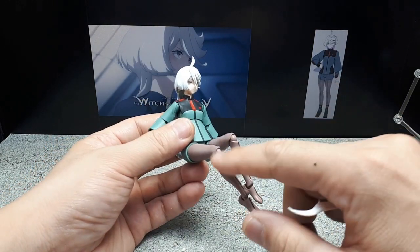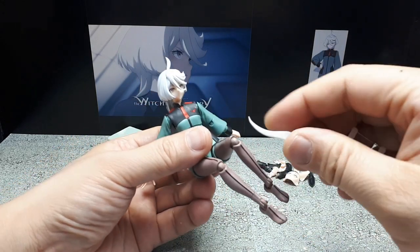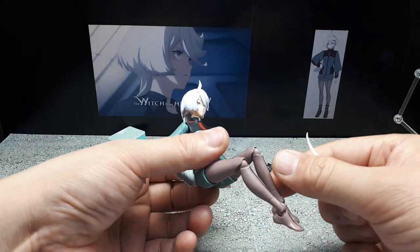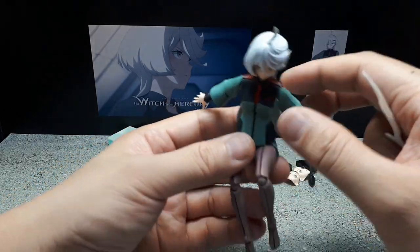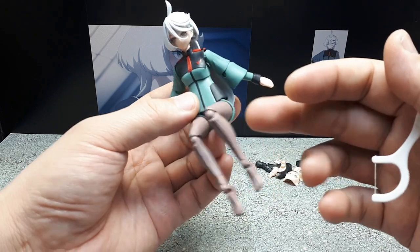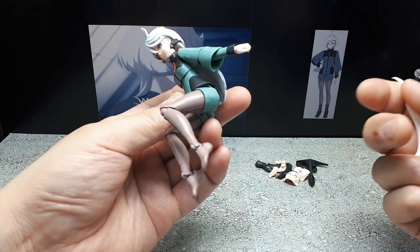The problem is, if you're going to have movement, like here in the knee, the paint scrapes itself and then it wears out. See, it's already scraping there. So that's an issue. I'm not sure how to clip off those gates and sand them to make them better without actually painting, to make them actually look like the rest of the plastic. I'm not sure if it's possible.